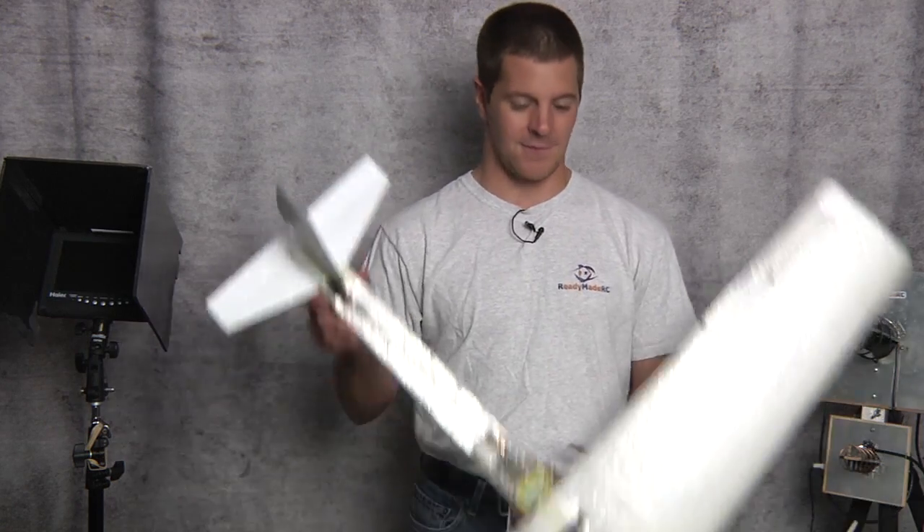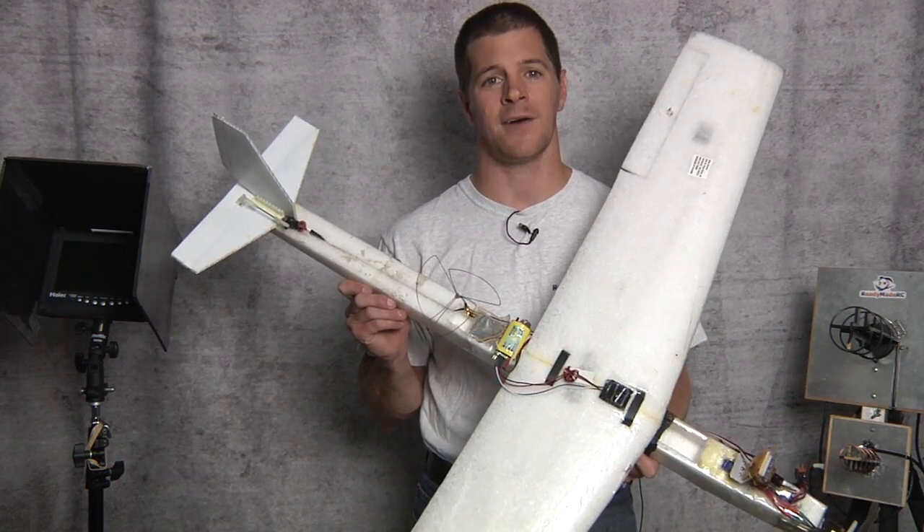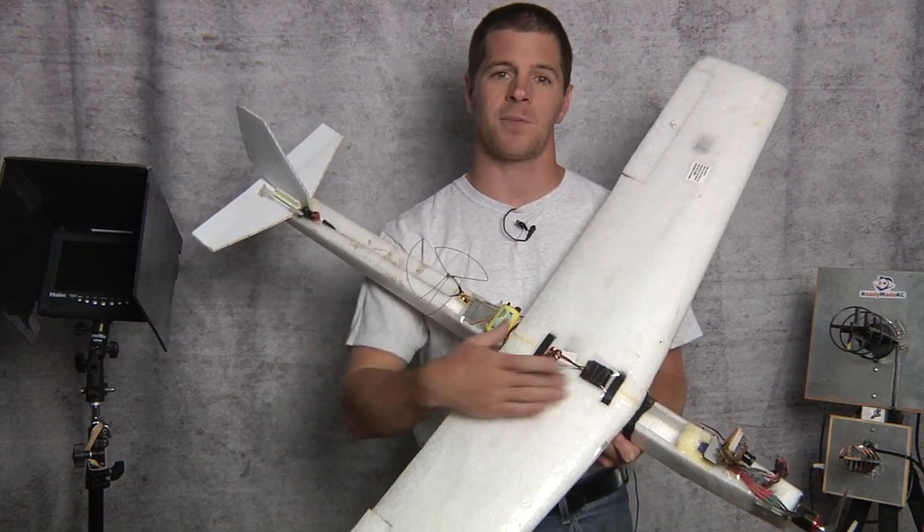I have been flying FPV for five years now and in fact I develop a lot of the video technology — most of the antennas you see I probably built. So you would imagine my system is very complex. It's not. That's about the most complex airplane I have. Why? Because I have a heads-up display and a GPS.